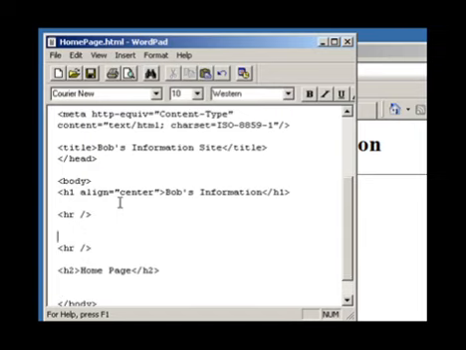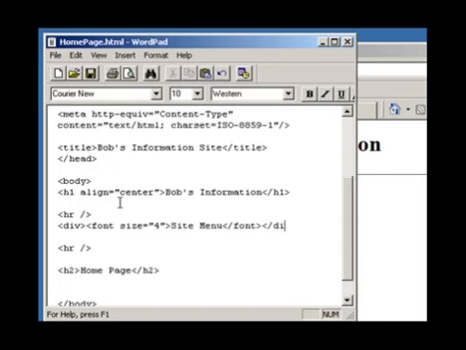For the first line of text, I'm going to create a division which will create a line break before and after the text, and I'm going to type in font size equals 4. Now remember, 3 is the default size, so 4 is a little bit bigger, and I'm going to type the words site menu. Again, use your own creativity here.